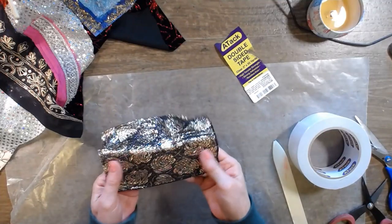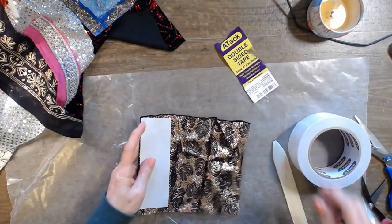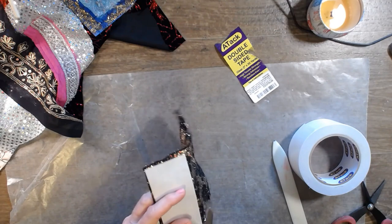Okay, so that's the gold side. Oh, my God. Isn't that beautiful? Heck, maybe I could sell some of this washi tape. Anybody interested? Let me know.